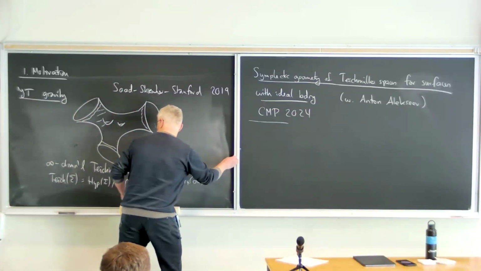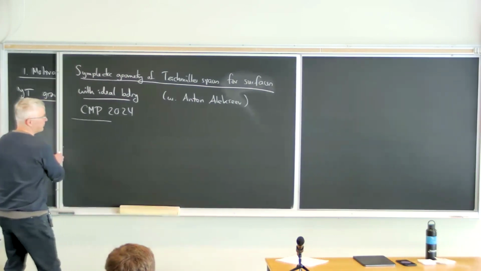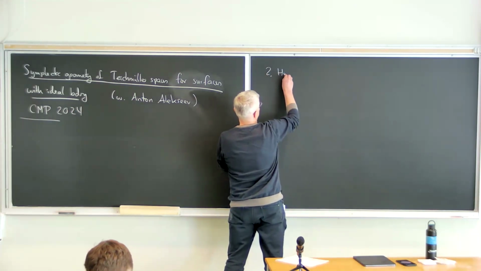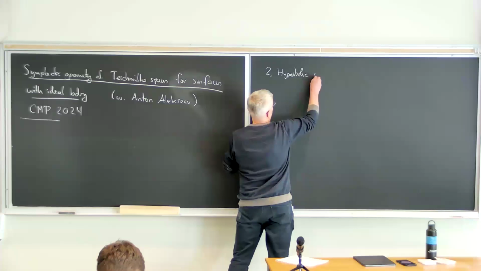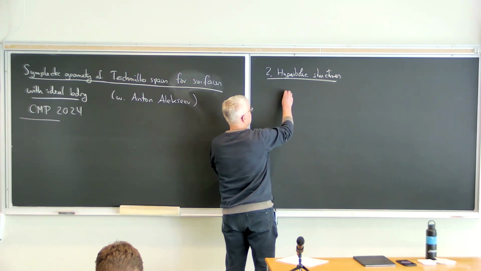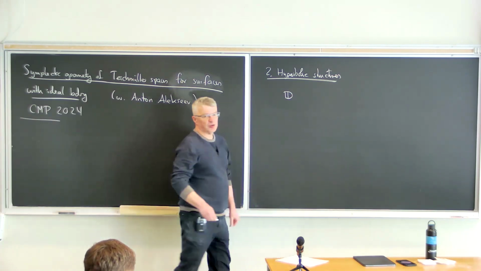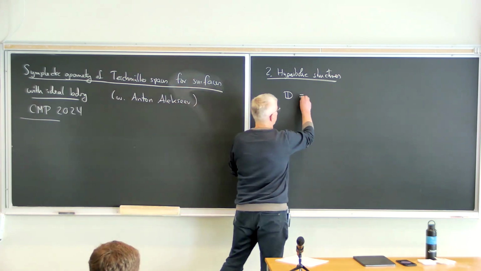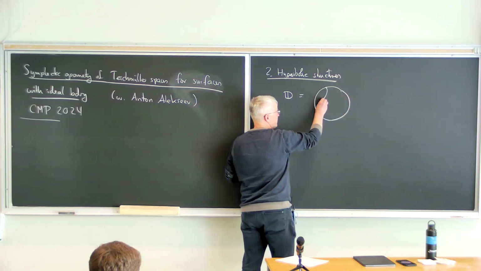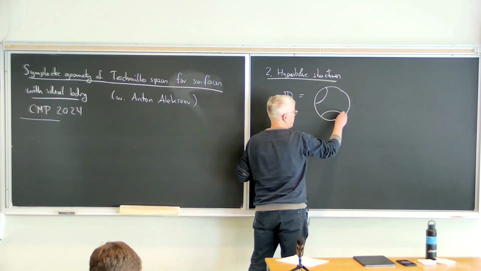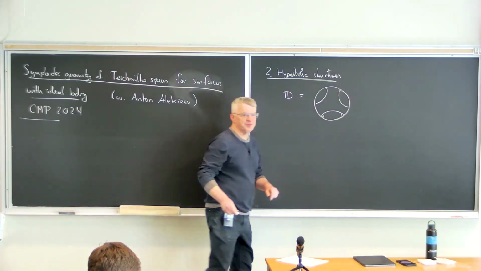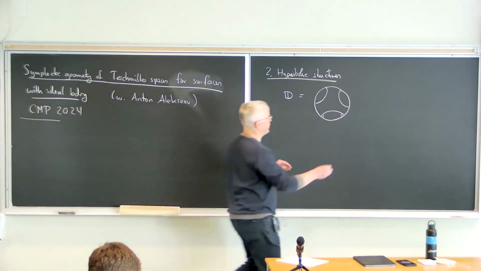Right. So let me be specific what I mean by hyperbolic structures. Well, the model that we're using throughout is the Poincare disk, which I denote by D. So D is the Poincare disk. Maybe I just draw the picture. So the geodesics are circles which are orthogonal to the boundary. Not really orthogonal, but okay. It's supposed to be orthogonal to the boundary. Right, with a Poincare metric.